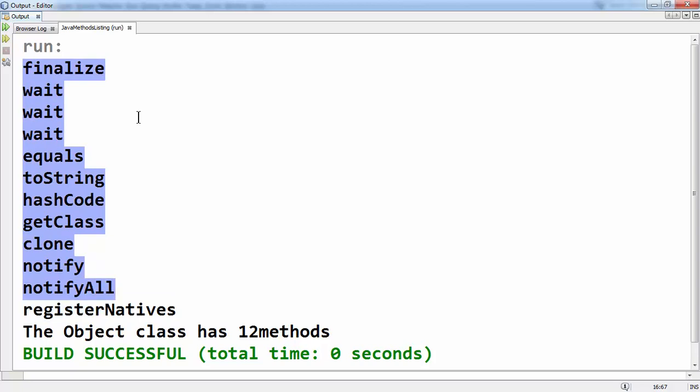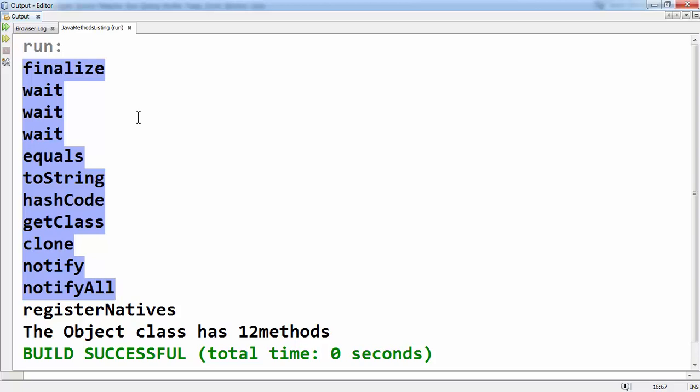Okay, so the importance of the Object class in Java is huge, because all classes in Java are considered child classes of the Object class, or the Object class is considered the root class for all classes in Java. The reason they proposed Object class as the root class is that the most commonly used methods for all classes are placed in the Object class, and that class is made parent to all the classes.